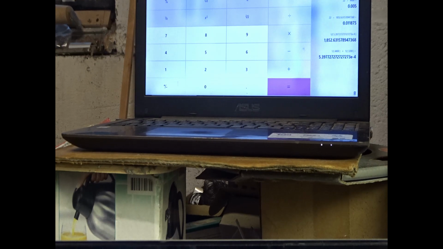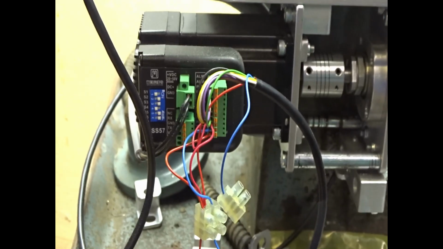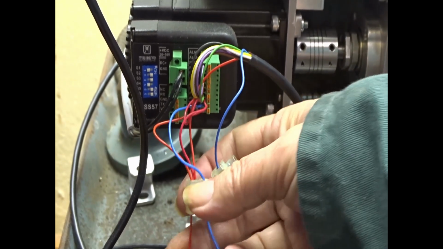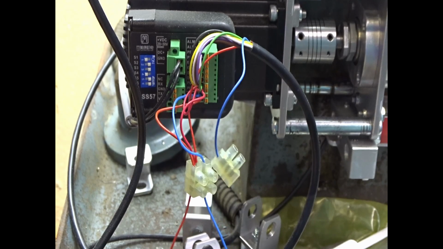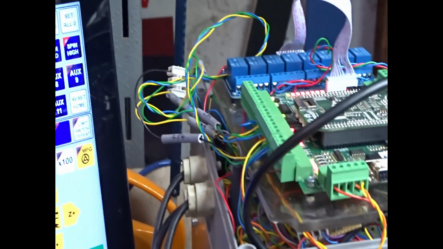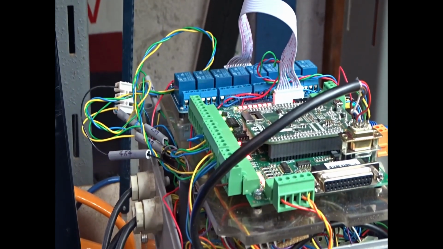I have to reconnect the signals, the pulse signal. I have to take out the little break off bits. They were only just for testing. Change all those resistors, close the box.